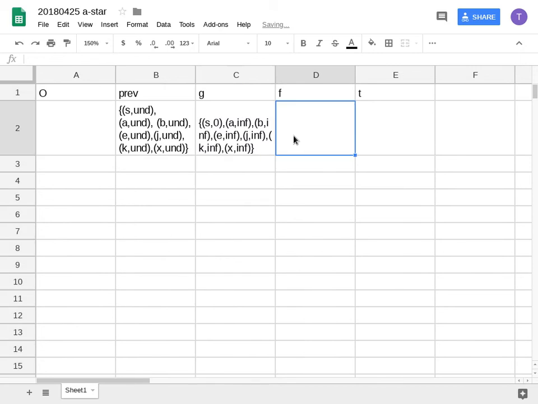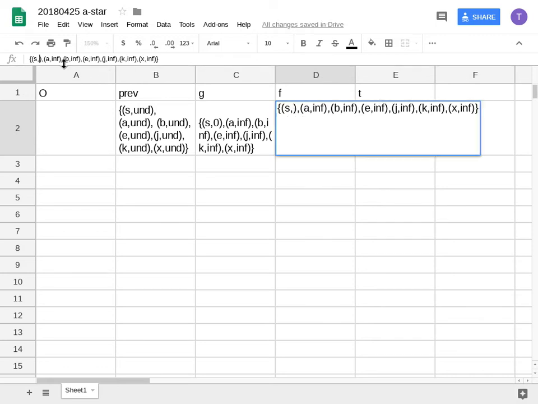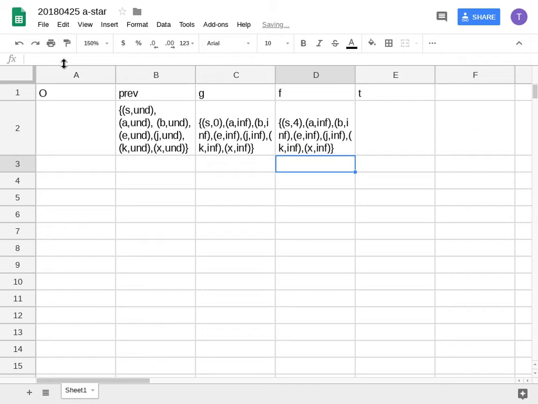There we go. F is pretty much the same thing, or almost exactly the same thing, except for one item, which is S. Because S is supposed to use the heuristic function, which I remember as 4. So that's it. Are we good so far? T is a local variable. We don't need to get to T at this point, so that's cool. O is just consisting of the initial or the start vertex. Okay, so it's just one single element in O. So that's our start state of the entire algorithm. Okay, is that good so far?